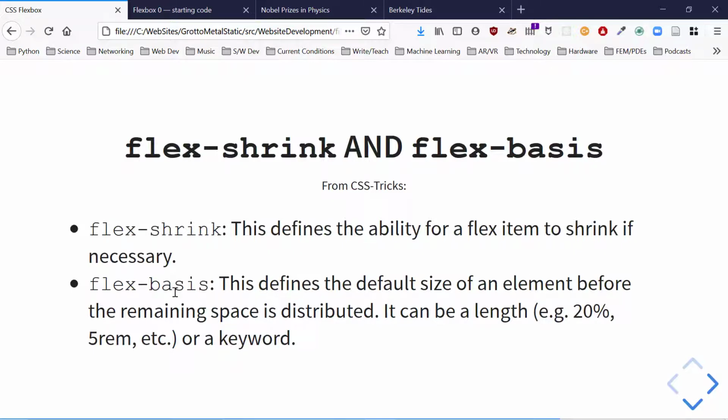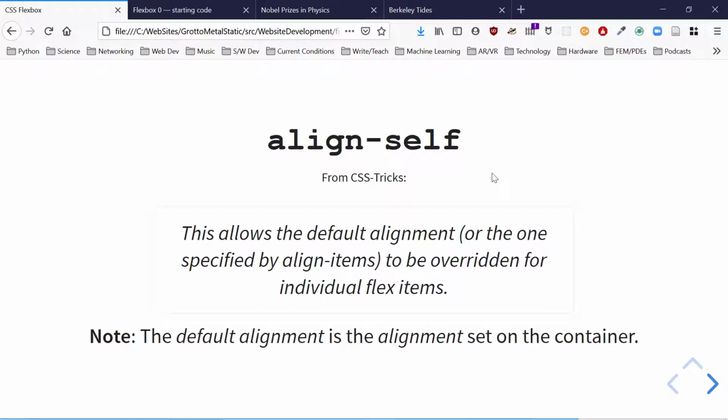In addition, we can set an item's width, or its default size, before the extra space is distributed. A lot of cool techniques you can do with these, but we're not going to go into that. Align self allows the default alignment for one or more elements to be overridden. We're going to see that in a second.